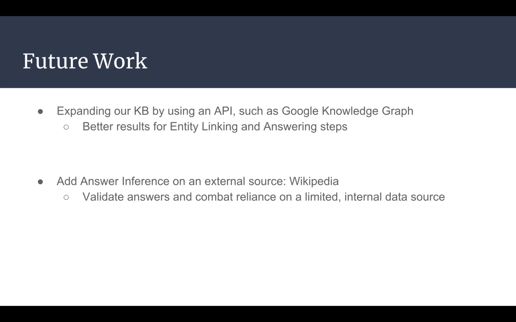In the future, we hope to improve our scores by expanding our extremely limited knowledge base by using an API such as Google Knowledge Graph. And then we also need to add the answer inference step so that we can validate candidate answers over an external unstructured data source such as Wikipedia.